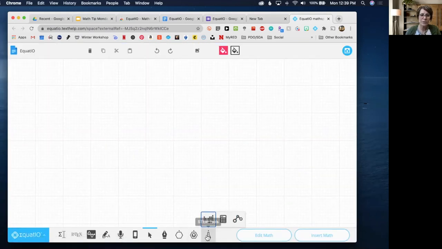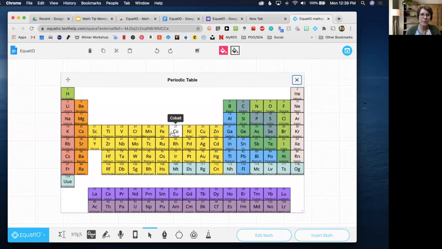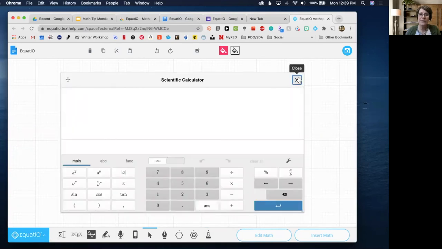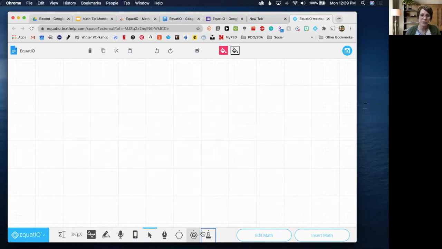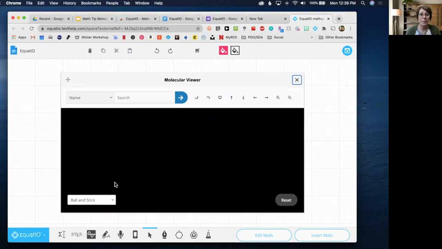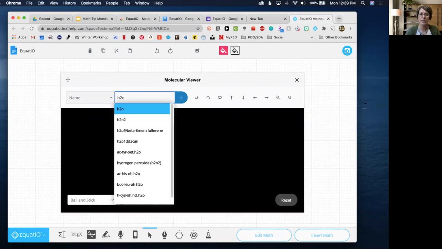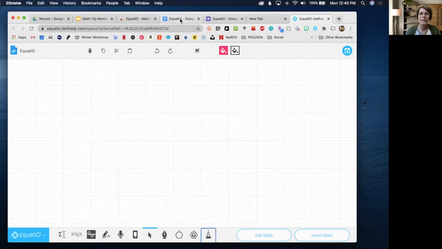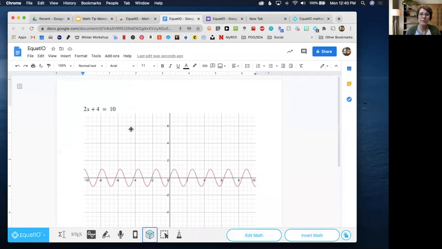There are some other things you can do, some STEM tools where I don't think you can put these actually in the document unless you want to take a screenshot, but it provides information on the periodic table for any of my science teachers. It will give you a scientific calculator. Again, if you needed to take a screenshot, you can include that. Here is the molecular view. Let's do water, H2O. And now I have a molecular view. And again, you could use a screenshot of this and maybe put it in your Google Doc if you needed to, but those are just some tools that they have up and available. Okay, so that is one way, is that you can create all these on a Google Doc.